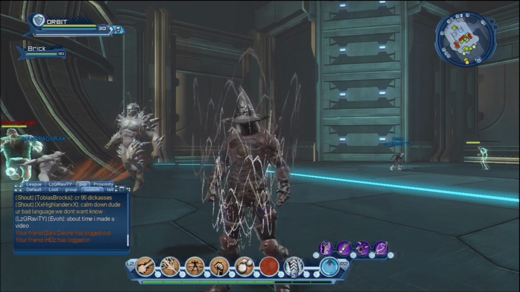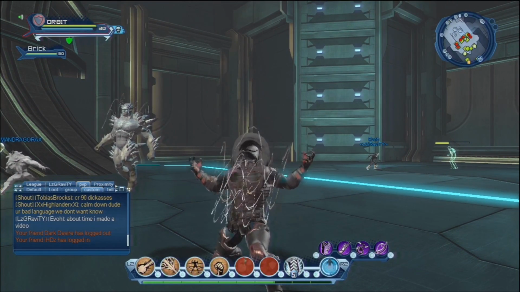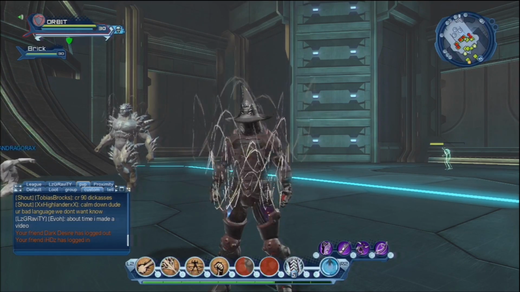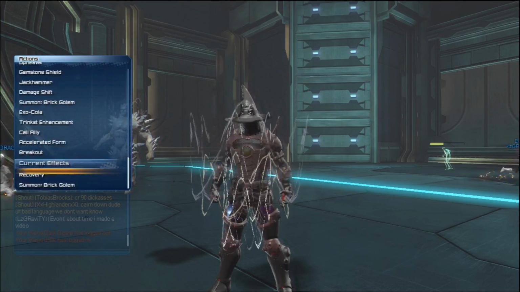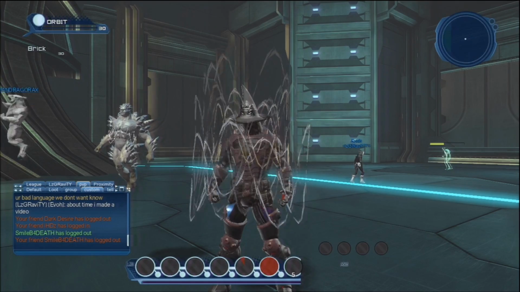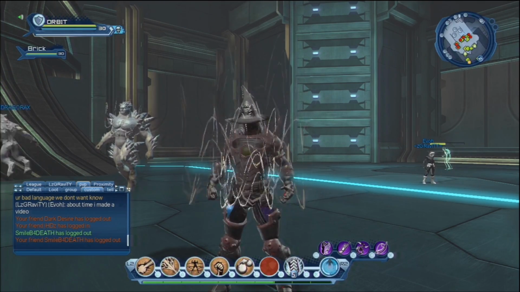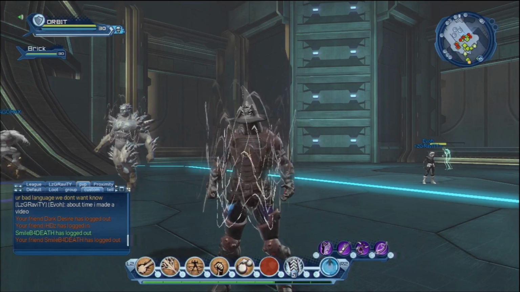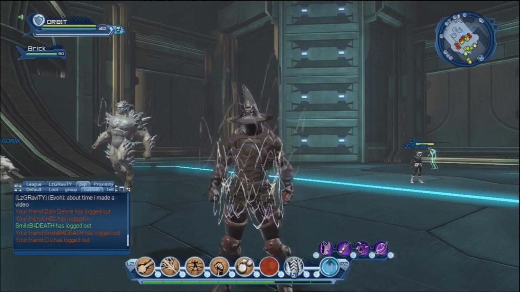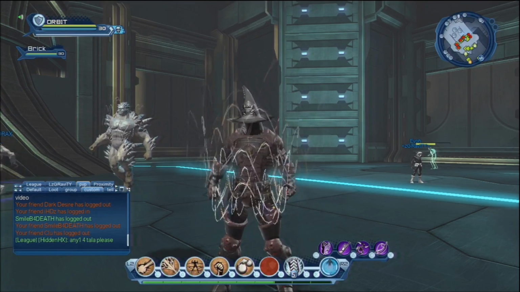But I do like to occasionally, even though the aura is on me, add that in every now and again because it does add a 10% control resistance, I believe. Yeah, 10% control resistance for 12 seconds. So you can add that into your rotation for an extra 10% control resistance. That's pretty much how you get your 50% damage absorption with the golem. I'm not going to talk too long on it.